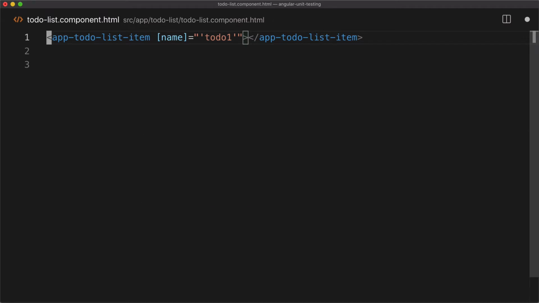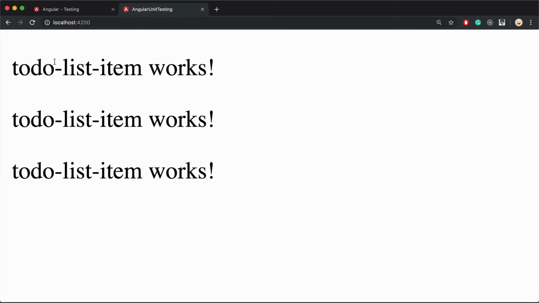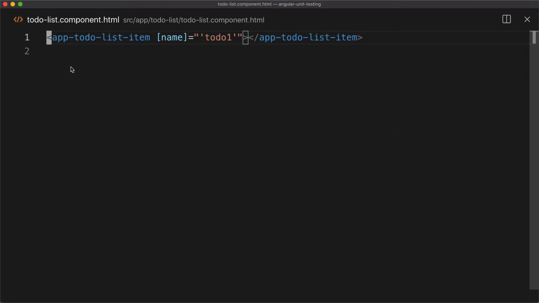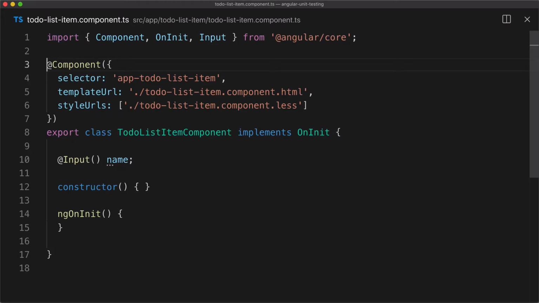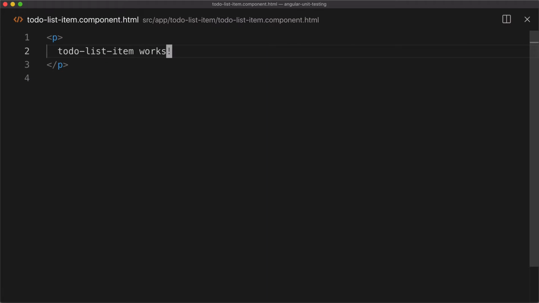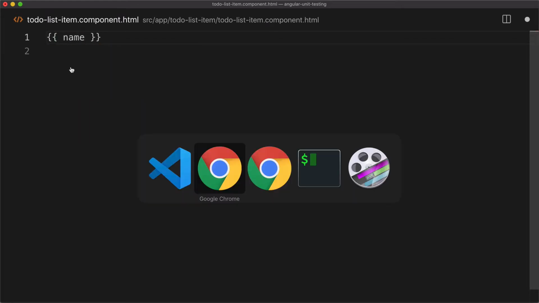So what we should see in the app now is just a single item that says to do 1. And it's not, because I remember now that we need to update the template of the to-do list item component to use that property that we pass through the input. So here I'll just specify the name that we're passing through the component.